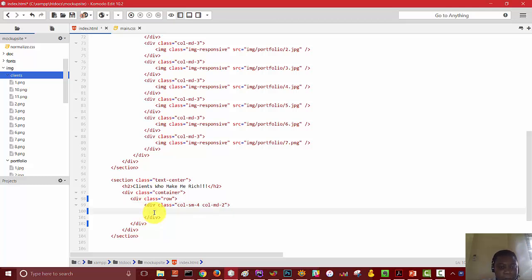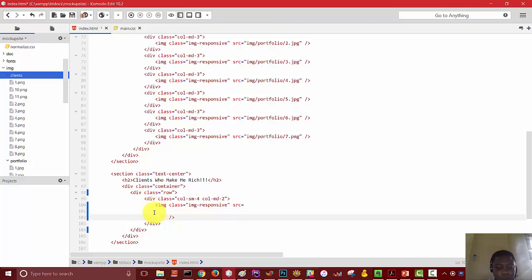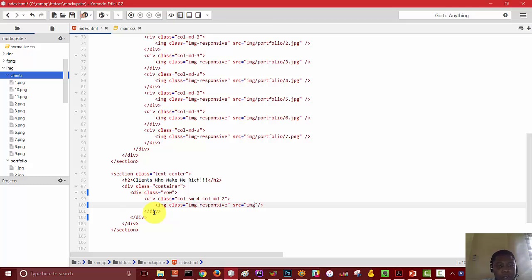So we'll just do img, class img responsive, and source. Sorry, the source is going to be img clients 1.png.